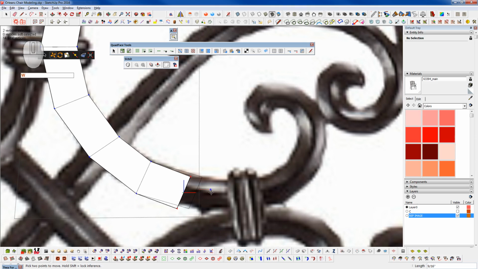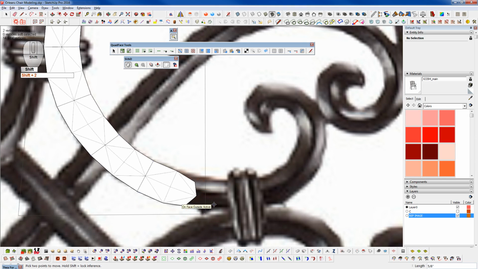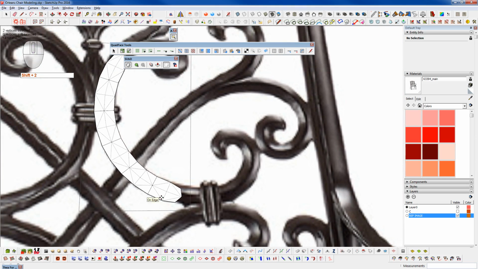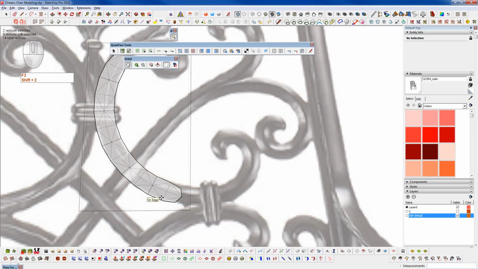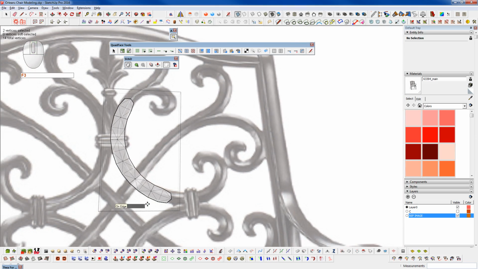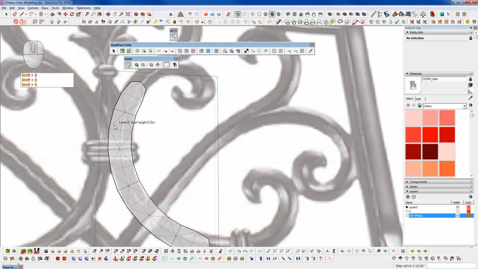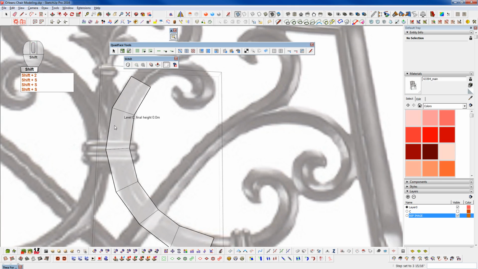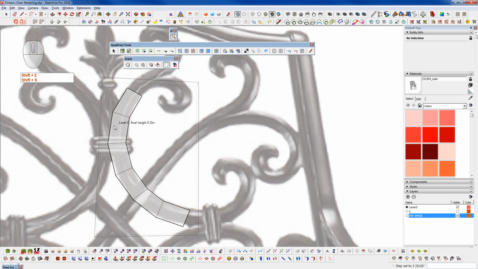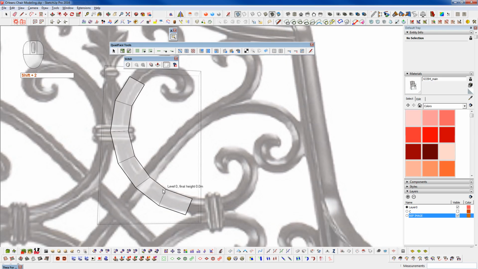And we can adjust these, and we can check this here by going into X-ray mode and toggling on and off our SUbD. And we really want to make sure that we're not putting too many edges in here either.